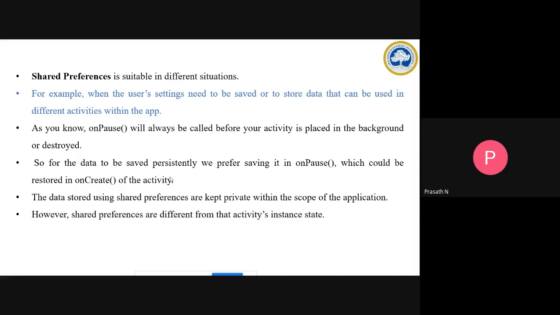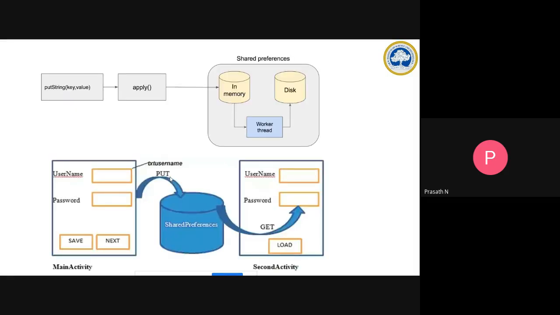So the shared preferences are suitable in different situations. Can be used in different situations. So what situation? One situation we see now. There is one situation in which I'm going to use the shared preferences. I can also use the shared preferences in many places according to the user. You are going to decide how the shared preferences are needed.